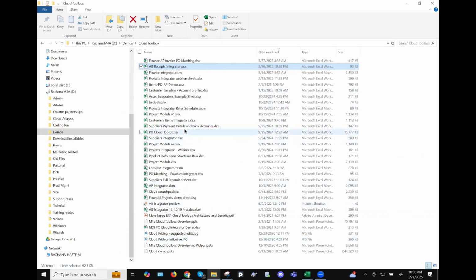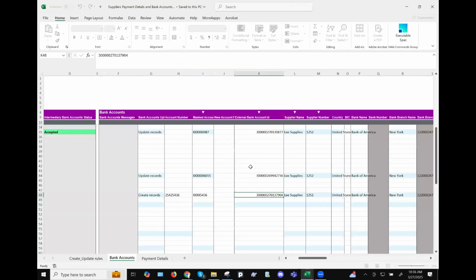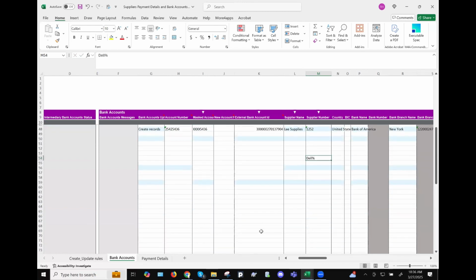You can go in and put the supplier name, let's say it's Dell, and you have Dell Inc. and Dell Incorporated and a lot of others. You can put the supplier name as a partial string like that, and do a percentage, and it'll bring back anything that begins with that when you do a download via sheet.